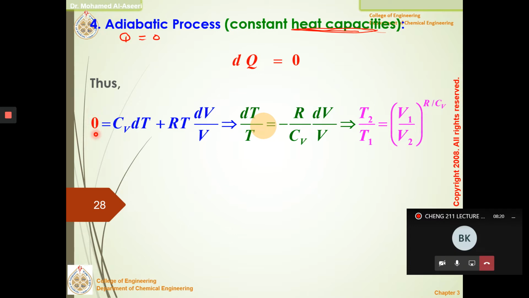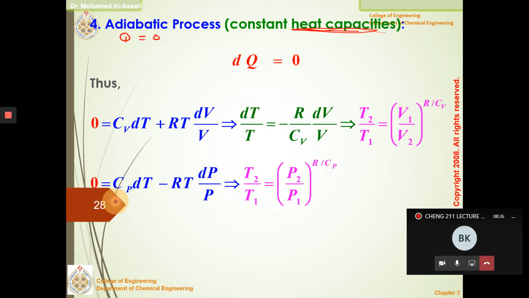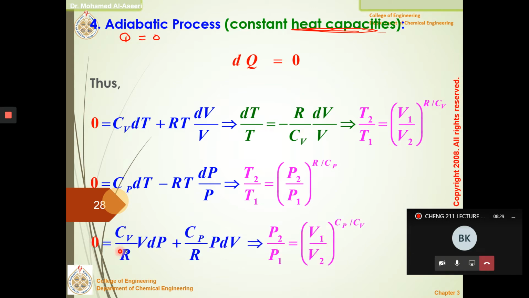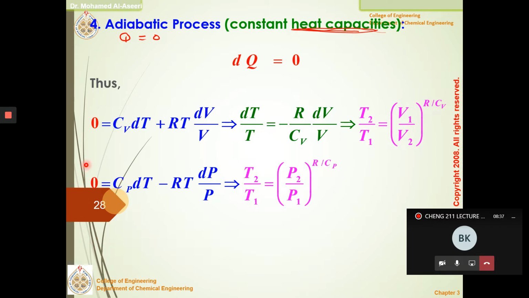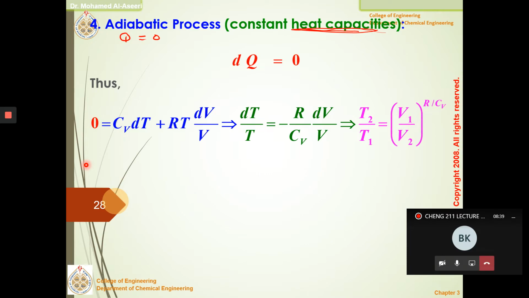Okay, so I will do the same for the 3 equations. This is the first equation, that is a function of T and V only. This is the second equation, that's a function of T and P only. And that is the third equation, that's a function of V and P only. In all of them, I made dq equal to 0 because it's an adiabatic process. And why is this useful? Okay, I'll go back to each equation individually. Why is this useful? Look at it.